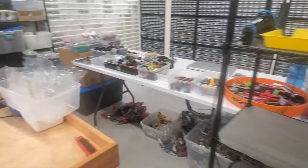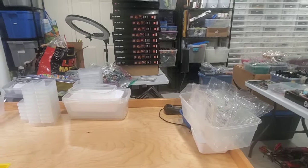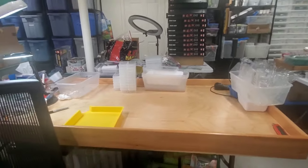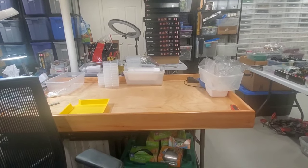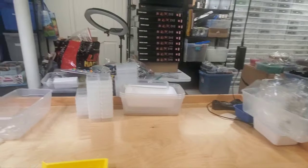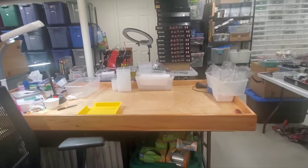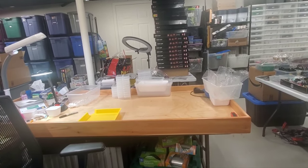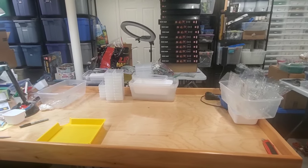I have one order to pull. They ordered 2 minifigures and 2 1x2 white plates. So a little odd there, but there you go. They must need those plates. But in any case, that's what I'm going to get working on now. And a couple of other things I'm going to try to get to over the weekend. I've just been incredibly busy, and I'm trying to push to get these art sets out by or around the first of the year. So yeah, that's kind of what my goal is at this point. So until I can get to that point, I'm kind of holding off on a couple other things.